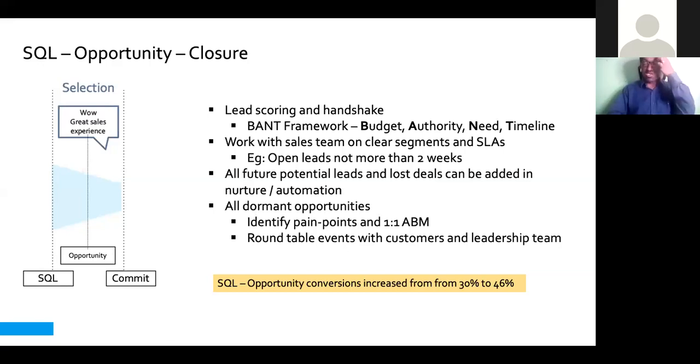So next is the timeline. That's the T part of it. The BDR has to truly ask them, if somebody is looking for a product, what's the timeline in which they're trying to buy it, right? And finally, the budget. Budget is a touchy topic. A lot of them would not be able to tell you the budget, but typically finding the authority, need, and timeline is a great way to qualify.